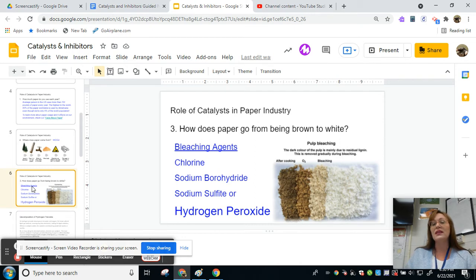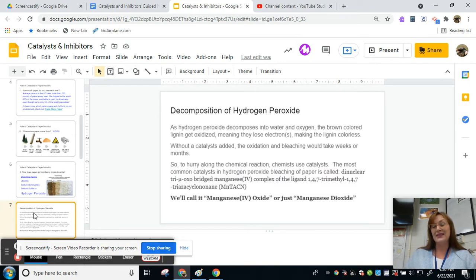And the way it works is it works on something in the paper called the lignin. The lignin, or lignin, not sure of the pronunciation on that, is the substance in the pulp that gives the paper the brown color. So if you can remove the lignin out of the paper, it will turn white. And the way they do that is by oxidizing the lignin using a bleaching agent. Otherwise, they kind of remove some electrons out of the lignin, and that turns it into a colorless color. Instead of being brown, it becomes colorless, and then your paper is going to look white.